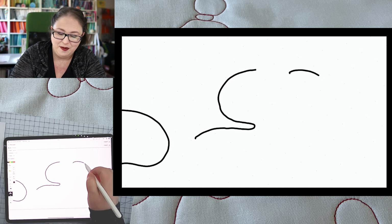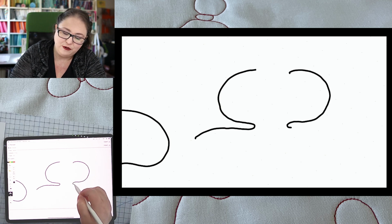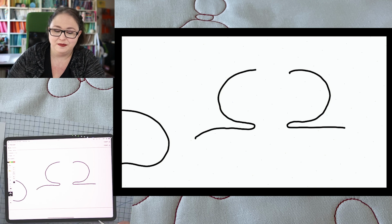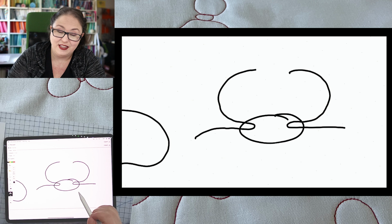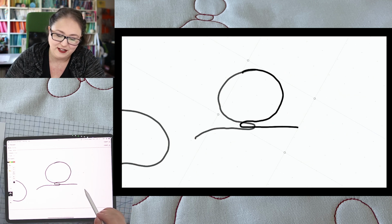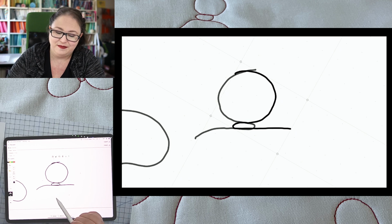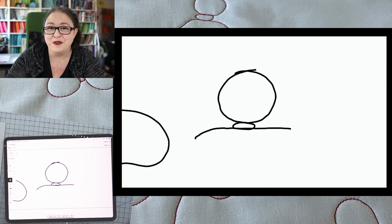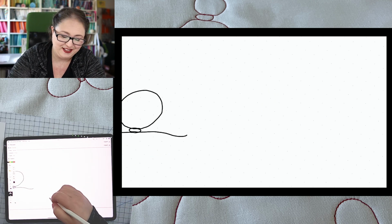You start at the top, you complete that circle, and then you come around and you finish that little oval at the bottom. Now we're going to put those together and overlap these two parts. And when we do that, our circle is going to close and we're going to create that oval on the bottom, all in one fell swoop with very little overstitching.